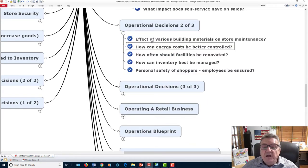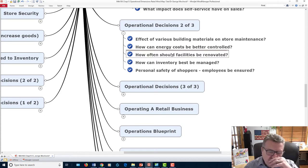The second part of operational decisions: how effective are various business materials in the store? For maintenance, I don't want something hard to clean or maintain unless customers expect it. How often should a facility be renovated? Big chains like Home Depot use prototypes — they're all the same. If you're a small independent and want to change, maybe just a nice paint job or rearranging furniture, but don't change too much because customers get upset.